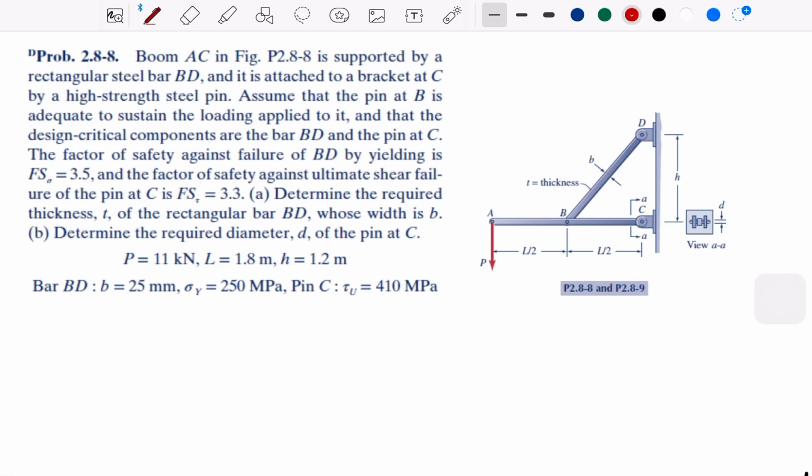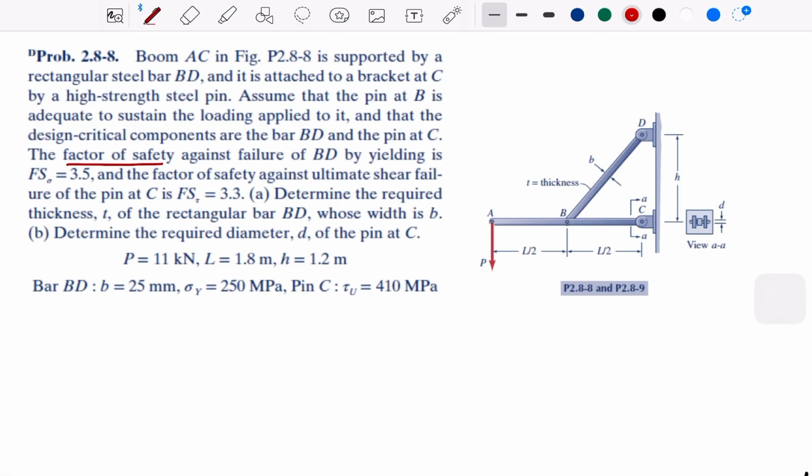Okay, so maybe this is my suggestion and tip. Every time you see a question with very long wording, what we need to do is underline the important words first, the keywords. The important word here is the safety factor. Then you can do either of two things first: draw the free body diagram, or write all the necessary formulas needed.